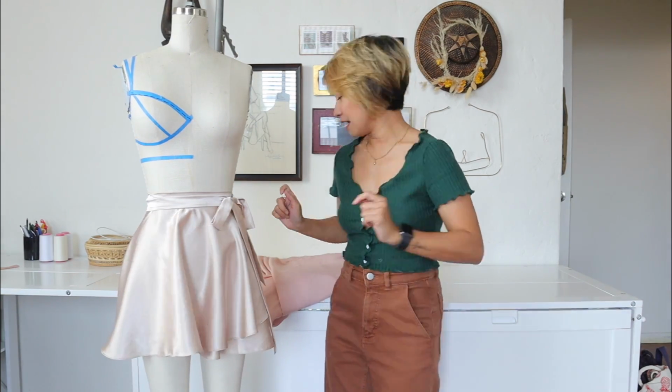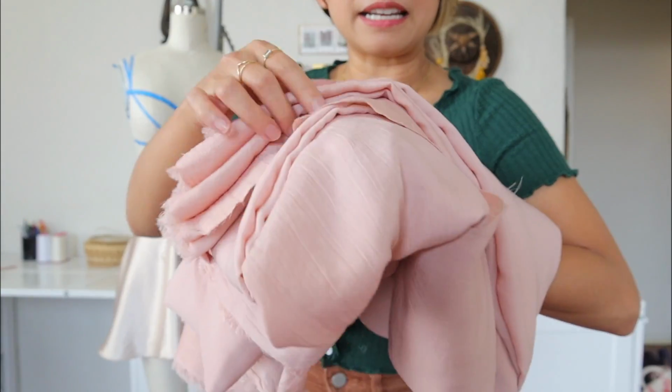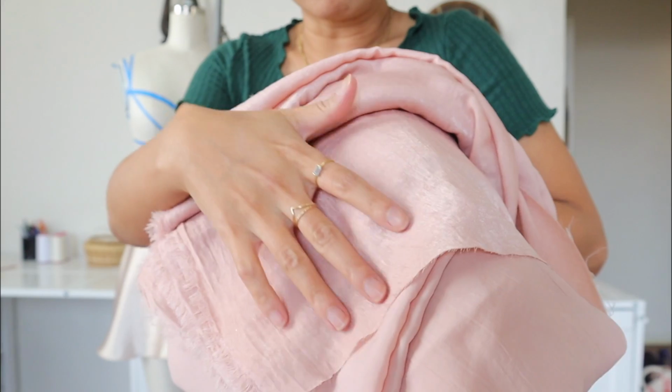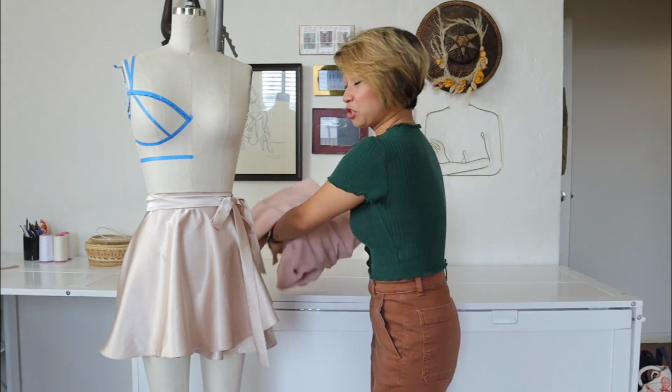and I can't find it anywhere anymore. However, I do have this, it's also satin, and it has that like crinkle texture to it. It's pretty gorgeous. It should work just as fine. Pretty excited, also nervous at the same time, of course. Mostly excited. So yeah, let's begin.